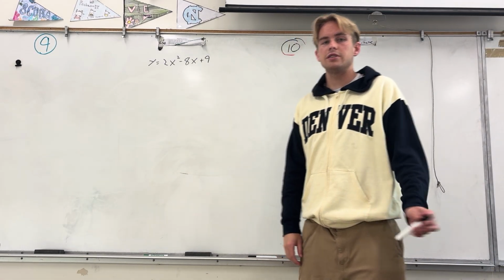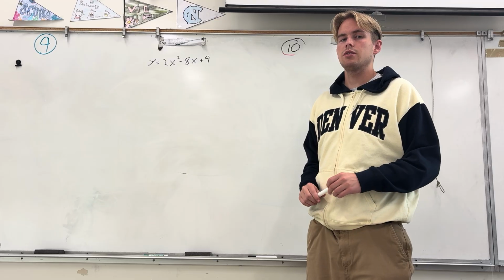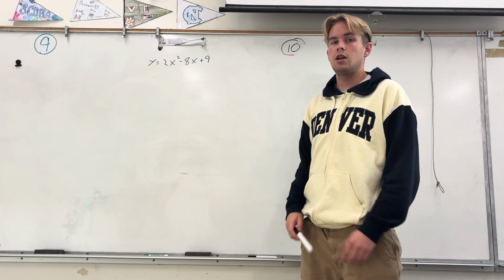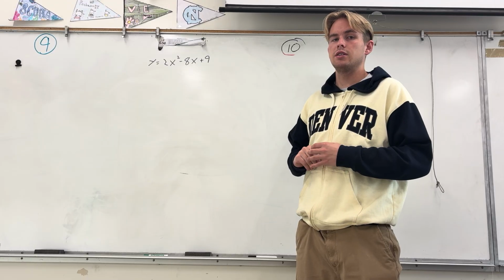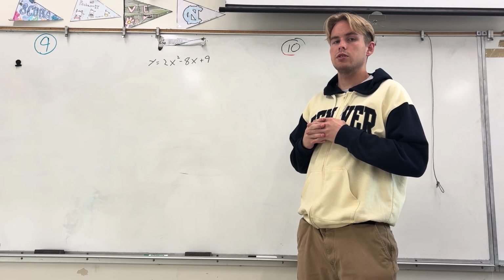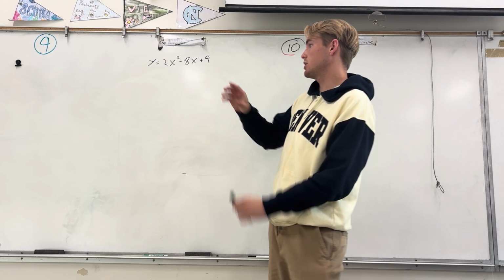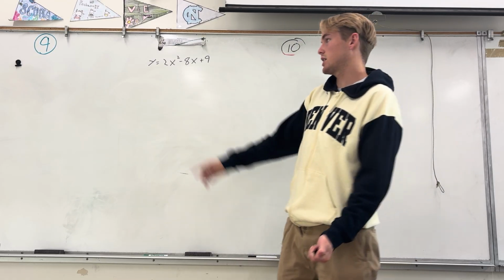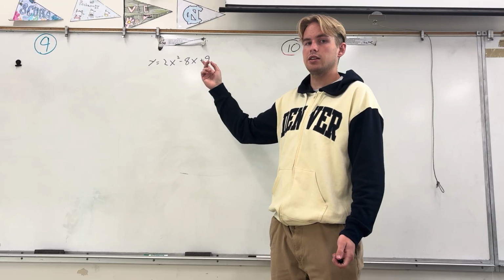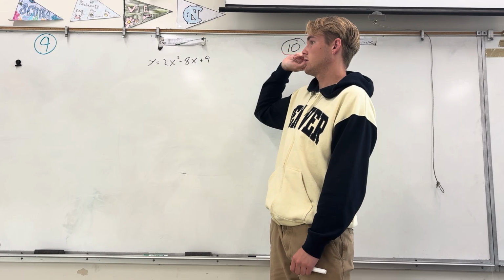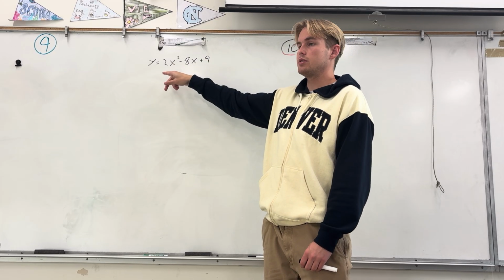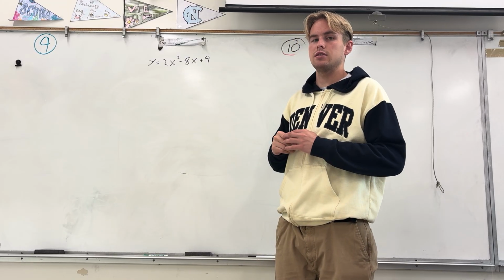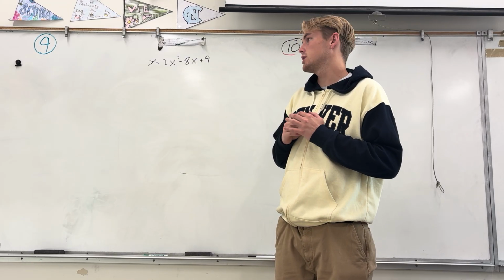Hello everyone. In this next video, we're also going to be talking about rewriting equations that are in standard form into vertex form, but this one looks a little bit different. In the last video, we went over how to do this, but the number in front of x squared, our leading coefficient, was just +1. So we just had x squared, and so on. Now, the number in front of x squared is not 1. We have a 2 in front, and that makes this procedure a little bit different. So we just have to add a little bit of a twist to this.